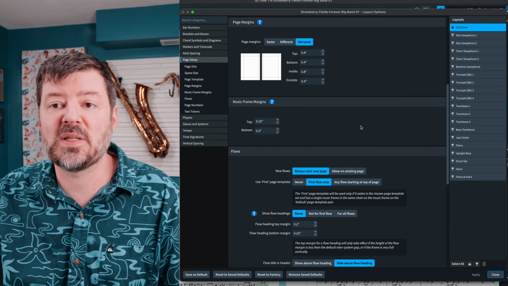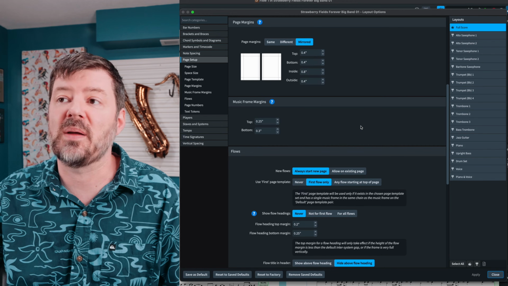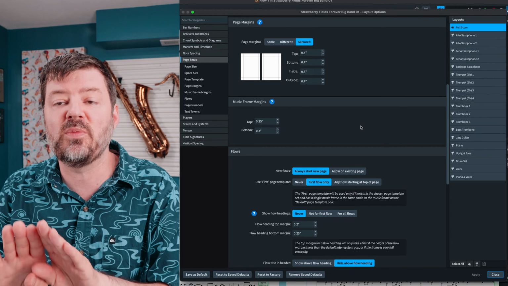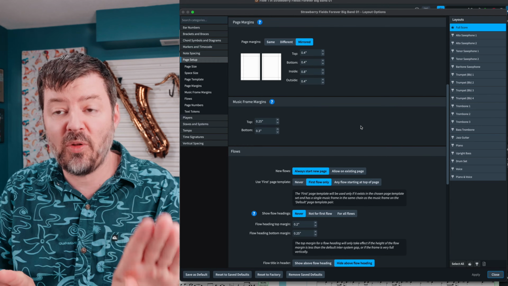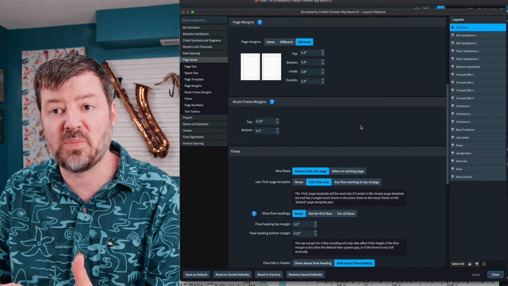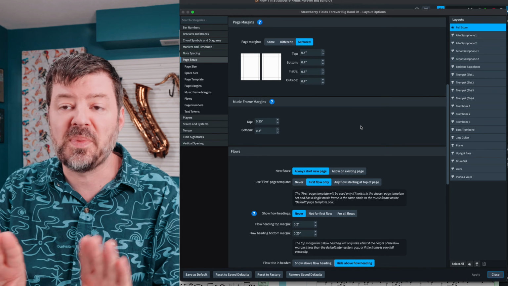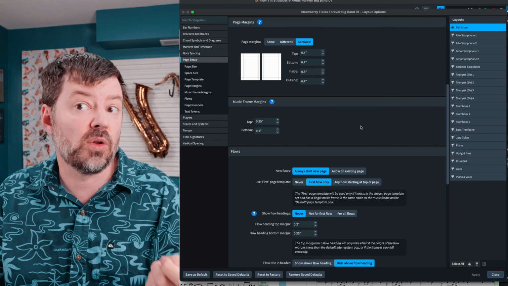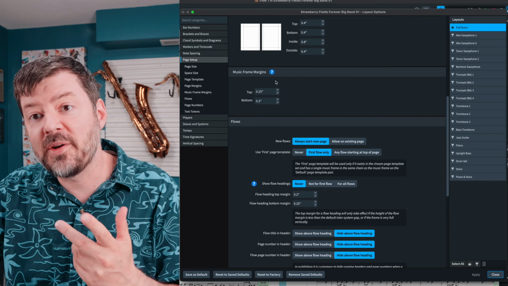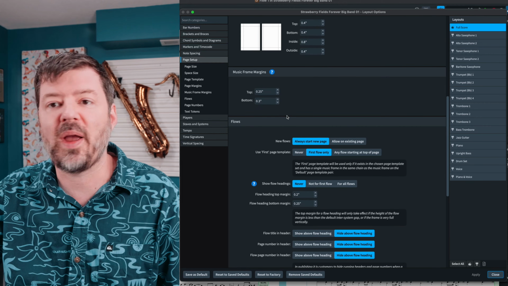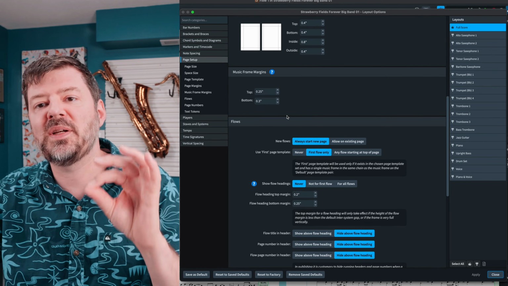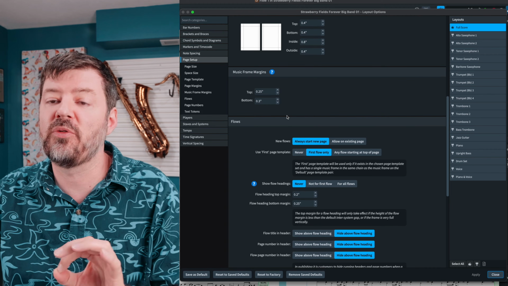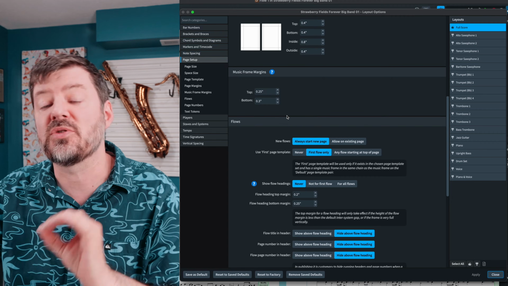Mirrored is pretty common, especially when you're thinking about binding music, because that way we can put the same kind of spacing we need on the inside of both the left page, which would be the right edge, and the right page, which would be the left edge, so that they would be mirrored of each other. So when you open the book, it looks uniform. Another underrated one is this music frame margin. Now, this is how much padding is put on the bottom and the top of each of your musical frames, which are the blue boxes in your score or part.